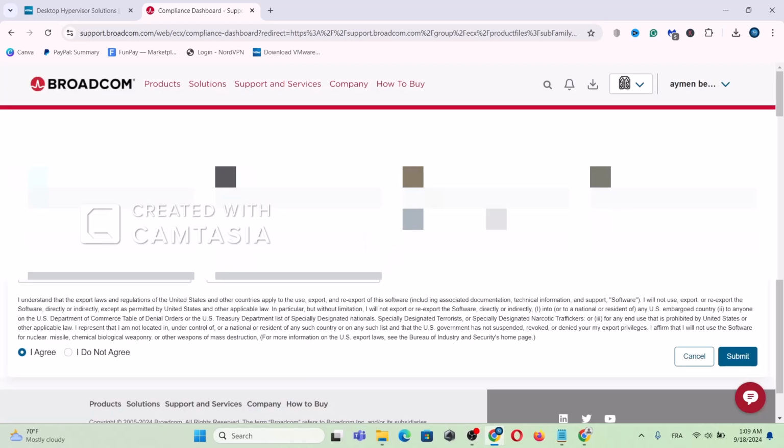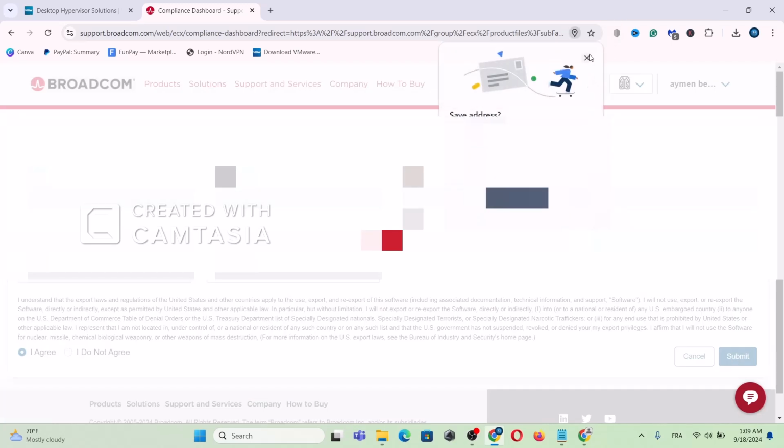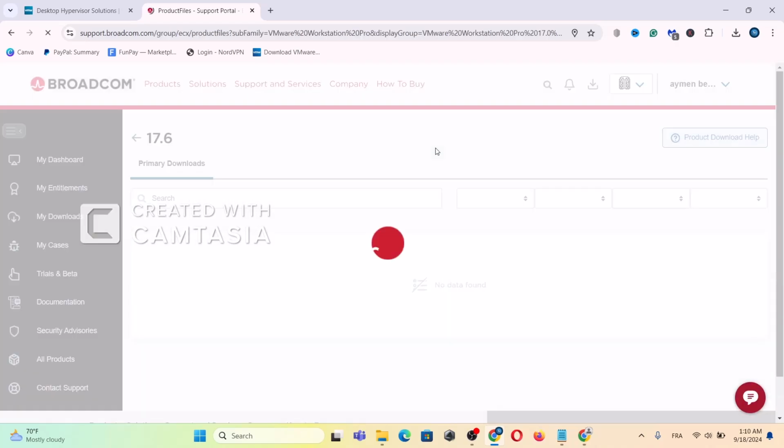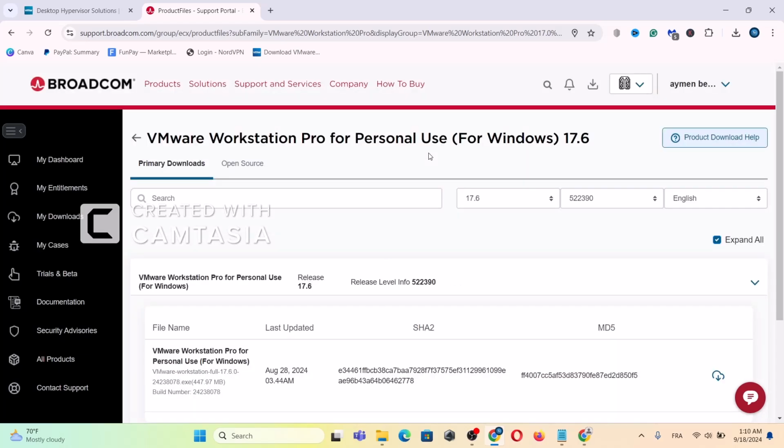Now here we need to complete the information. So complete the information right now, as you can see here. After that, make sure you choose I agree and click submit. Now they redirect me again to the same previous page.